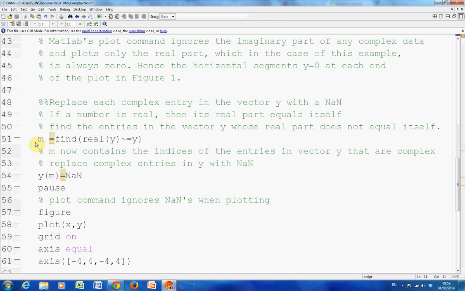What we want to do on line 51 is find the vector entries in y whose real bit does not equal itself. This MATLAB command find, inside we have real y does not equal y. How do we say not equal in MATLAB? Tilde equal, and that tilde is just a shift over the hash key, to the left of the enter. So we are trying to find where the number is real, the real part equals itself, and if the number is not real, then the real part does not equal itself. So we found the complex bits, the non-real bits.